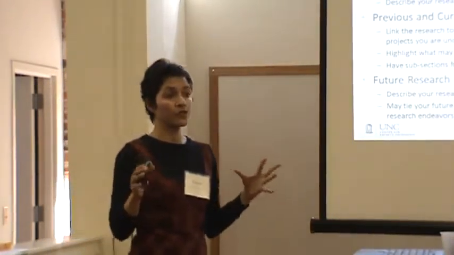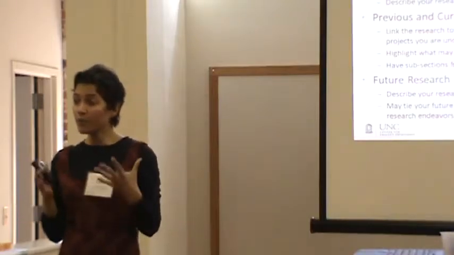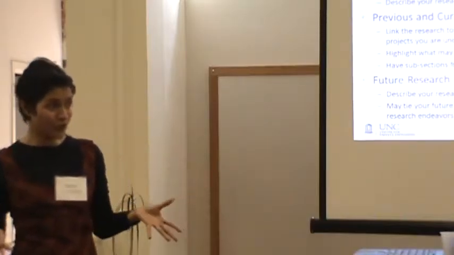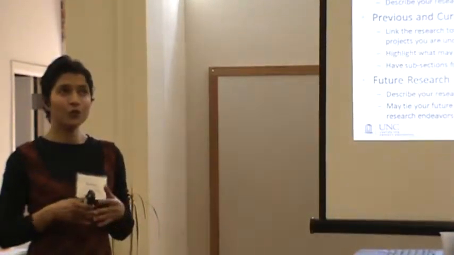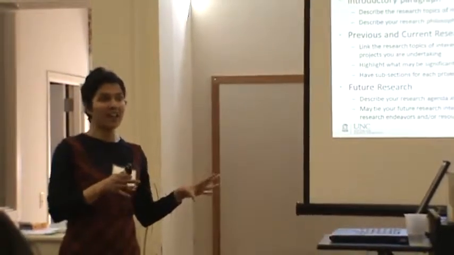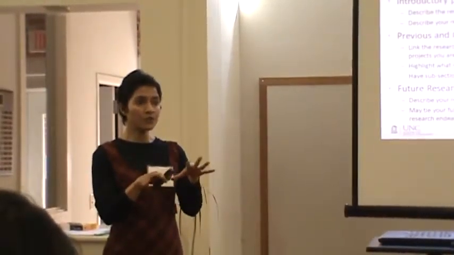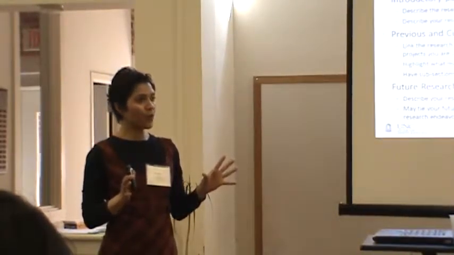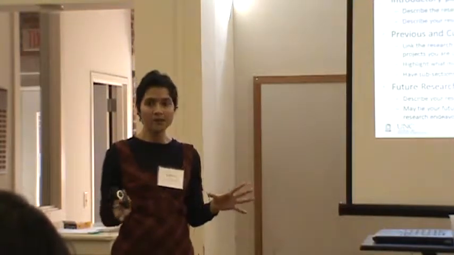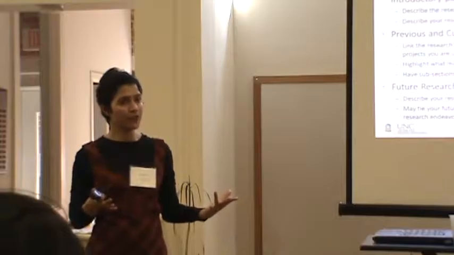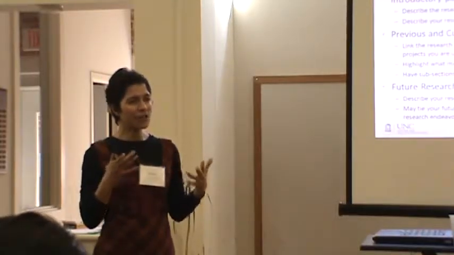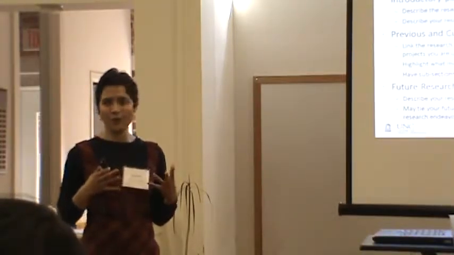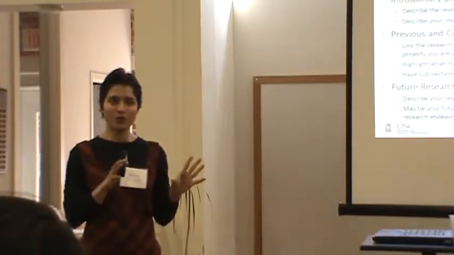So, previous and current research. Obviously you want to talk about your dissertation research, but you might also be involved in a number of other projects as a doctoral student. Maybe as a master's student, you probably don't want to go earlier than that. I would stick mostly with your doctoral education if you've been involved in projects. But if in your master's program you did some amazing stuff, then I would add it as some prior work. But again, think about page limitations, and we'll go into page limitations a little bit later.